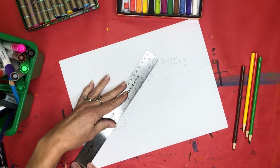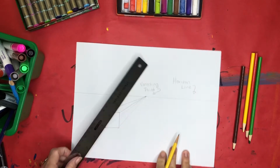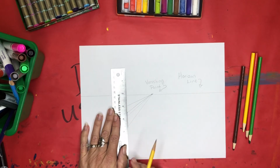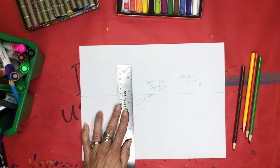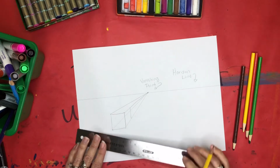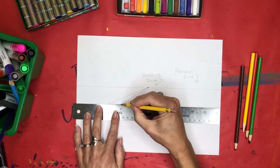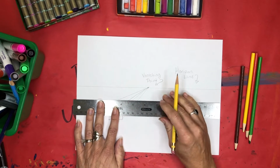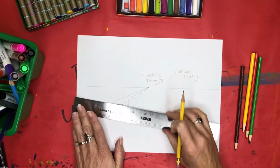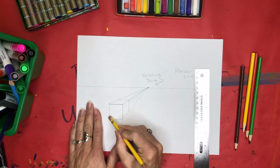Once I've completed that, then I'm ready to do the other sides of my cube. When I do the right side of this cube, I want to make sure that this line is parallel, equal distance from the first one that I drew. So it's going vertical up and down. I want to make sure the next one is vertical going up and down and equal distance apart. Same with this horizontal line. I'm trying to make sure it's parallel. Notice my ruler is also parallel to the edge of the paper. This really helps me get my lines just right to make this look like a three-dimensional cube.